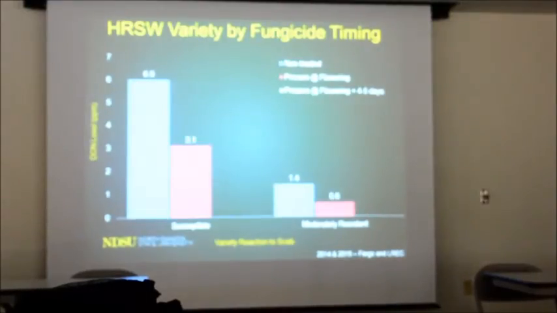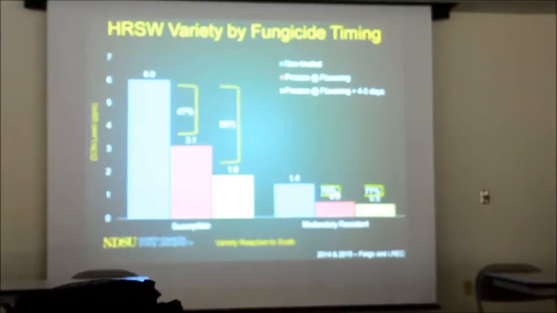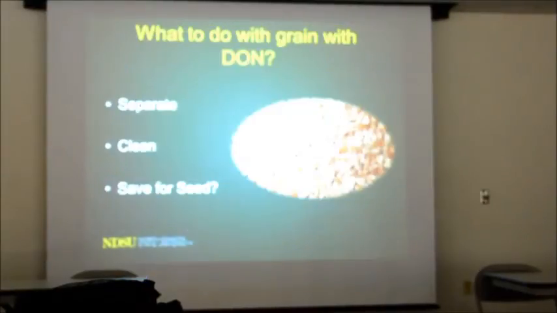And notice that if you apply fungicide at early flowering, or if you do that post-flowering application, you really can reduce it even more. You're better off combining the two, as your scab level suppression can be even more than just relying on one tool, as seen here. So that's just something to keep in mind: yes, we do have some management tools, and there's nothing that's 100% effective, but we are taking a step in the right direction.